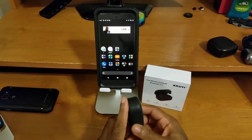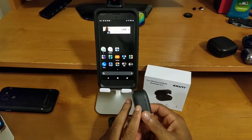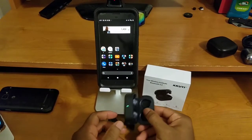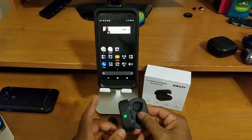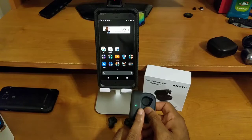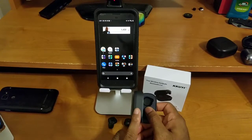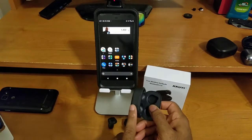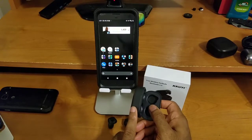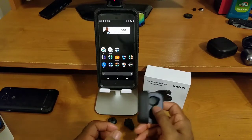Now, this is also a negative area for me, because I would have liked to have seen an LED percentage indicator, not just an LED status light, because this can get kind of confusing. For the first couple of days, it was confusing, and I really had to ask a few questions. Shout out to the Amazon community, because I had to ask several questions to understand what the status LEDs mean, because the user manual was a little bit confusing and unclear on that.